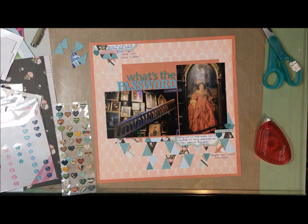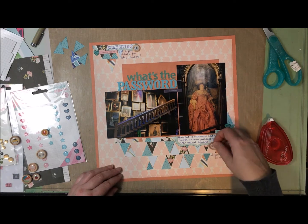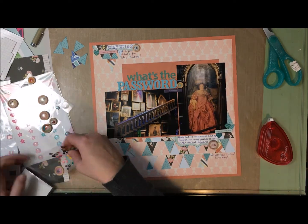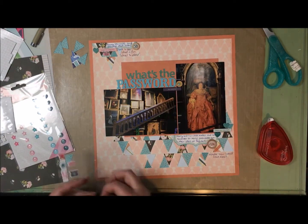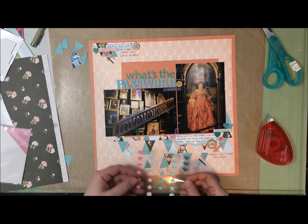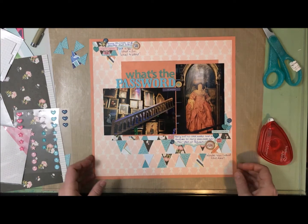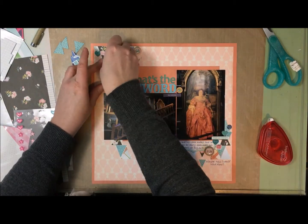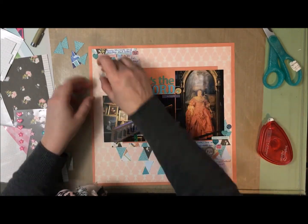And so now it's just the little bits that I'm adding. So I had the puffy hearts from Go Now Go that I used a few layouts ago, and I've added 3 sort of dark teal patterned ones, and then some wood buttons. I think there was a couple from Go Now Go and one from Glitter Girl. And then I'm adding little pink puffy cameras. Those are from Little by Little. And then finally, the big dark blue sparkly enamel dots. And the cluster arrangement up at the top left there gives me some trouble. The button, the enamel dot, and the camera, it took me a little while to get an arrangement of them that I liked, but I eventually do, and I'm happy with it.